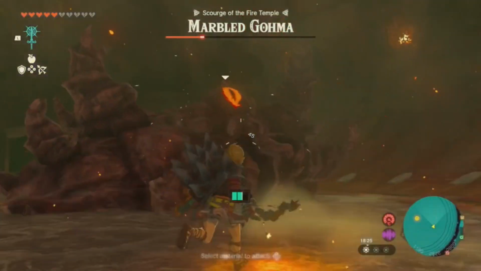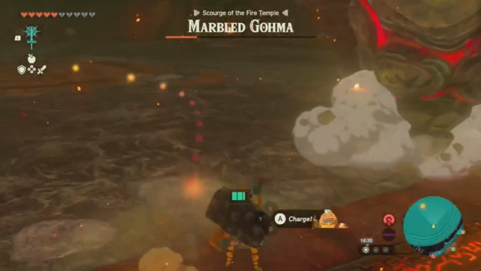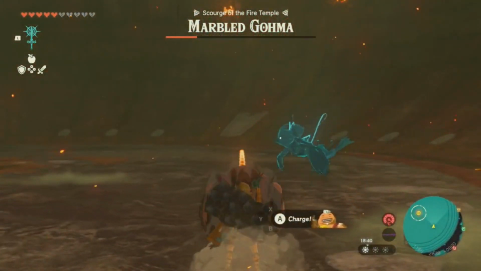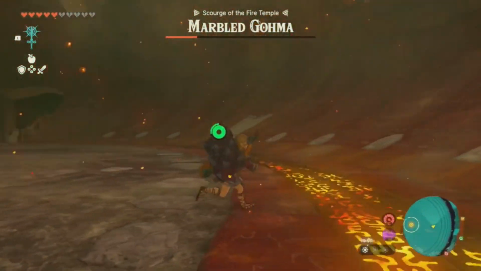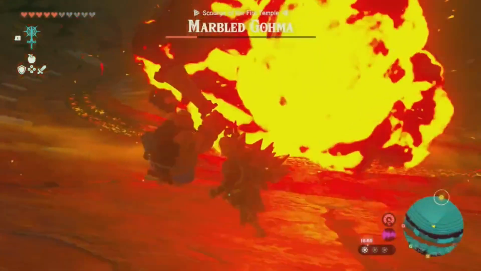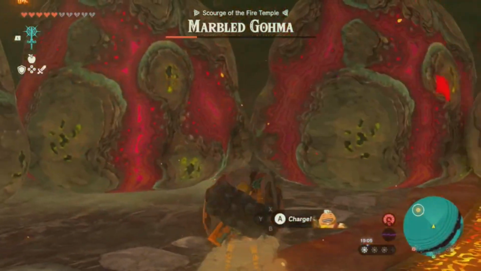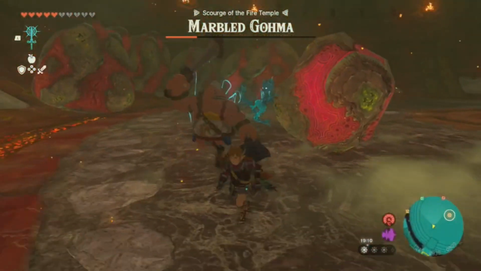Alright, here we go. Pot shots. We get a leg. I was kind of hoping we'd get another leg then. Come on. Okay. Let's run. Me too. Oh no! Wrong way! Come on. Charge, charge, charge. No, let's just wait. Let's just play it safe. Move it away. Jump back down. Done.